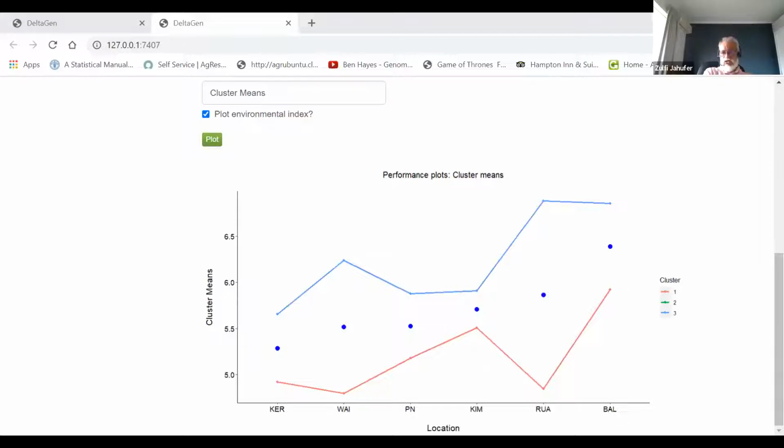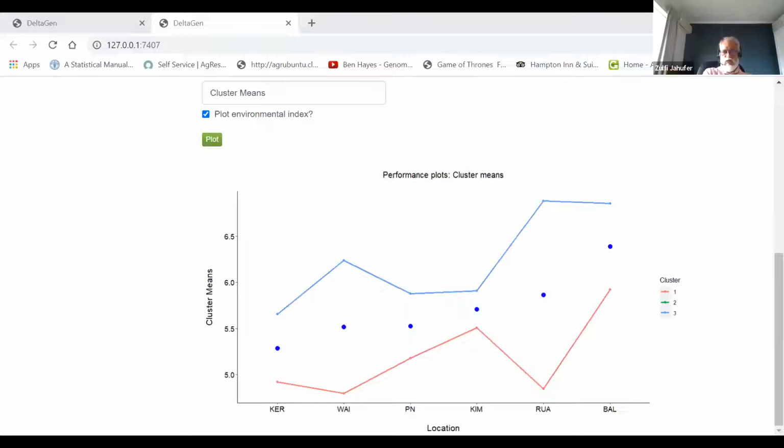Then it shows you the relative performance of these different clusters at different locations, and enables you to look at the pattern of performance of these clusters across the locations, sorted from the lowest to the highest, right?